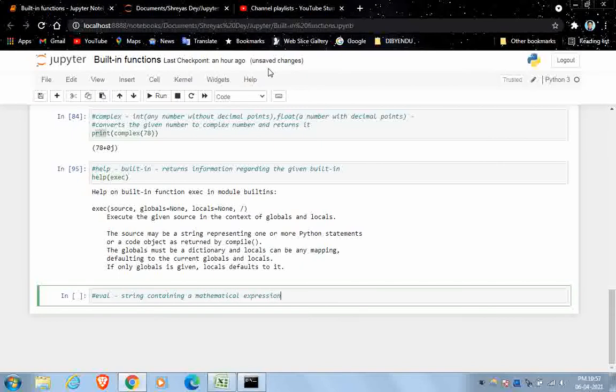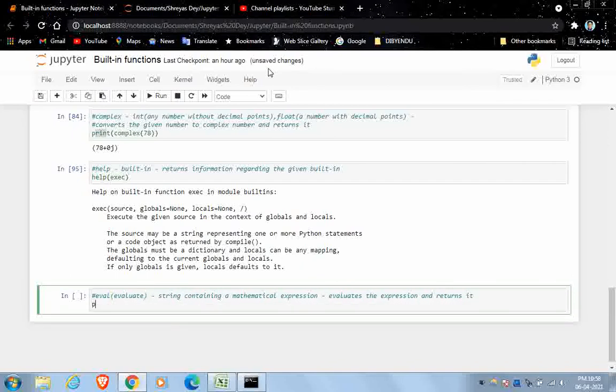It evaluates the expression and returns it. The full form of eval is evaluate. I will just show it to you.